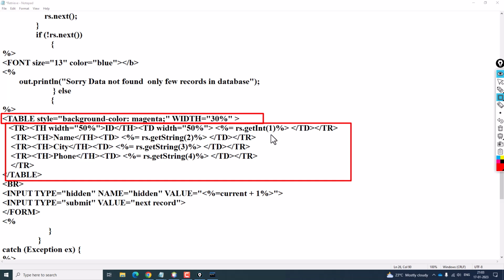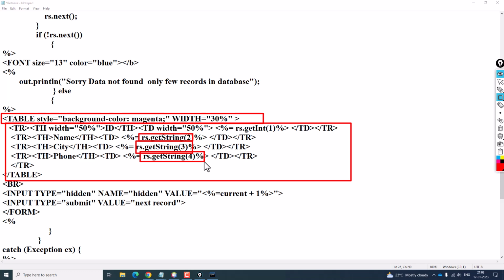rs.getInt(1). Here we are giving a percentage, so it will keep on incrementing the record. Next here it is going to get the name, city, phone number. rs.getString 2, string 3 and string 4, up to string 4, the number of columns it is going to retrieve.